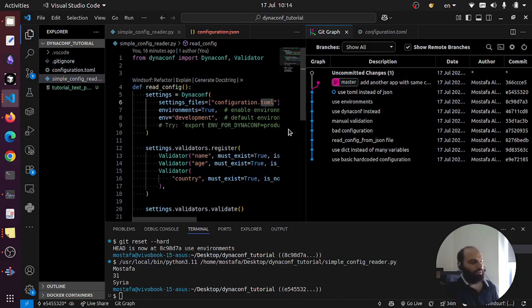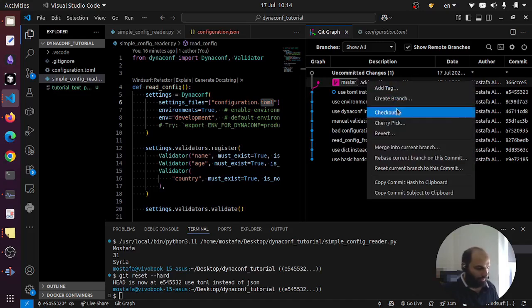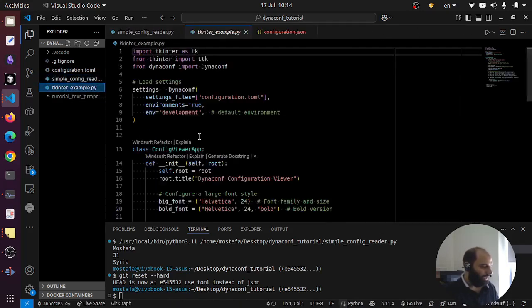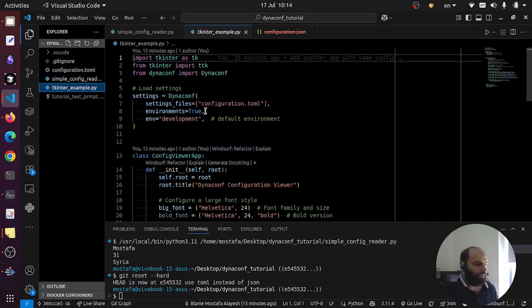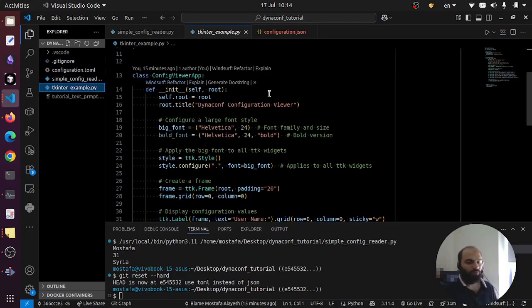Okay, last thing, this is the benefit of separating logic from configuration: now I can use this configuration in many apps. If I had just put the configuration in the code, I would have to import this variable into a different file, or if I am using another application, I have to rewrite it. But here I want to show a benefit of separating this configuration from logic. So this is the last point, and here I have made a very simple tkinter example. We have here the same configuration, and here I have the configuration viewer application.